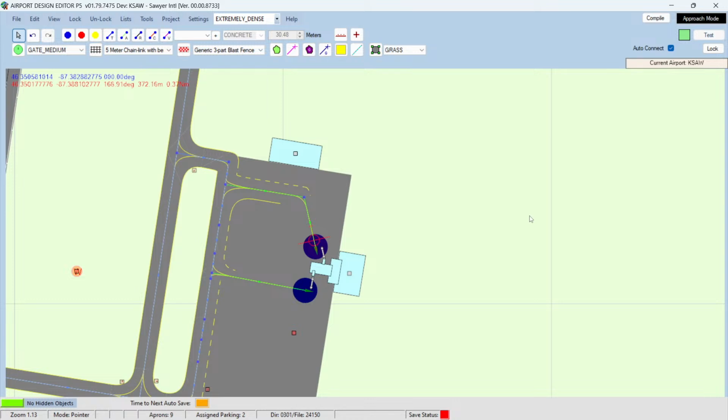If you want to make changes to airports, and this applies to Flight Sim 2004, FSX, FSX Steam, and Prepared, you need a program called Airport Design Editor. The current version is version 1.79.